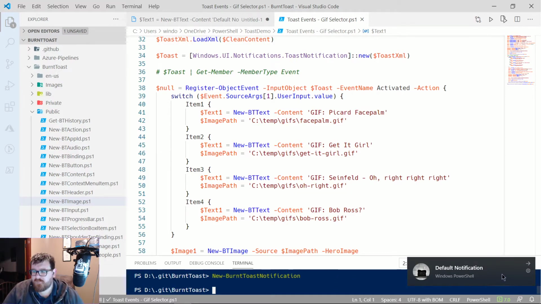So, when you show a toast notification, there's a bunch of activities that can happen based off of them. If you think of other applications that do use toasts, like Outlook and messaging apps and the like, if you were to click your Outlook notification for a new email, it would open up that email. So that's a foreground activation that's handled within the Outlook app. And it ties the ID from the toast to an ID of an email, opens up that specific email. Or a chat application might have, here's a new message you got, then a text box allowing you to type a reply and a reply button. That's all been stuff that I haven't been able to get working via PowerShell for years.